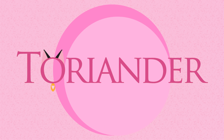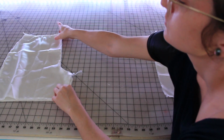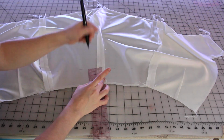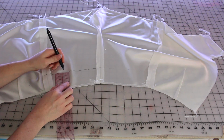This tutorial will show how I sew my puffy bloomers for cosplay. I'll be using my own pattern that I sell in my store, but if you want to use something else, that's okay too. Cut out your front and back lining pieces. Sew them together at the center front and the side seams, and don't forget to sew the darts on the back lining piece.